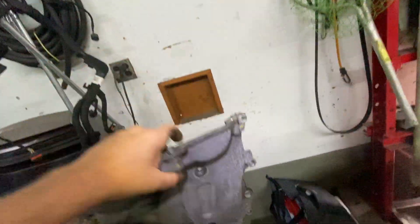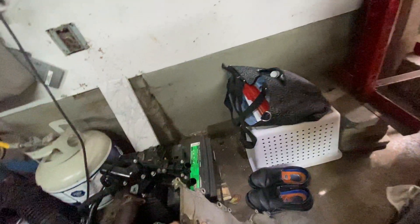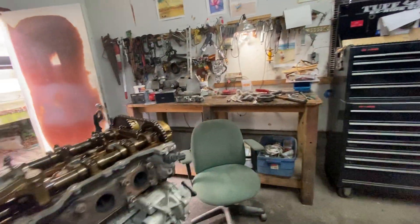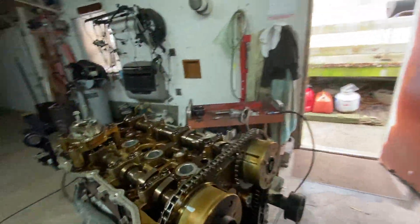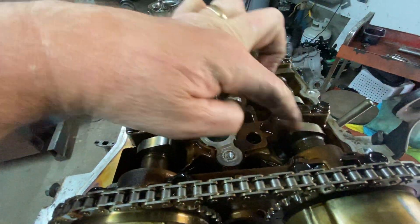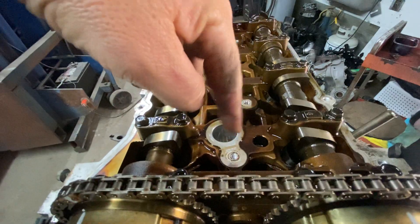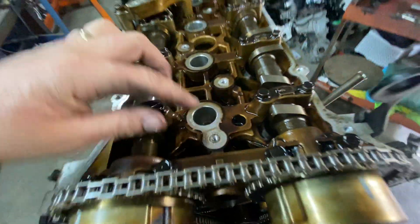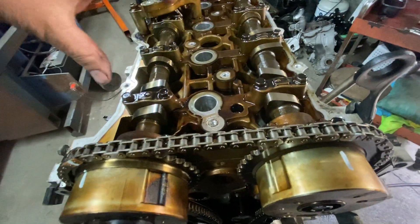Now, you're going to turn it and make sure that you're not at bottom dead center. How you know that is — you'll probably have the valve cover off. You can see the valves in the front, the number one valve — see, they're sticking up, the lobe is up. It's not down, it's released. In other words, there's no pressure on them. That means it's at number one top dead center.